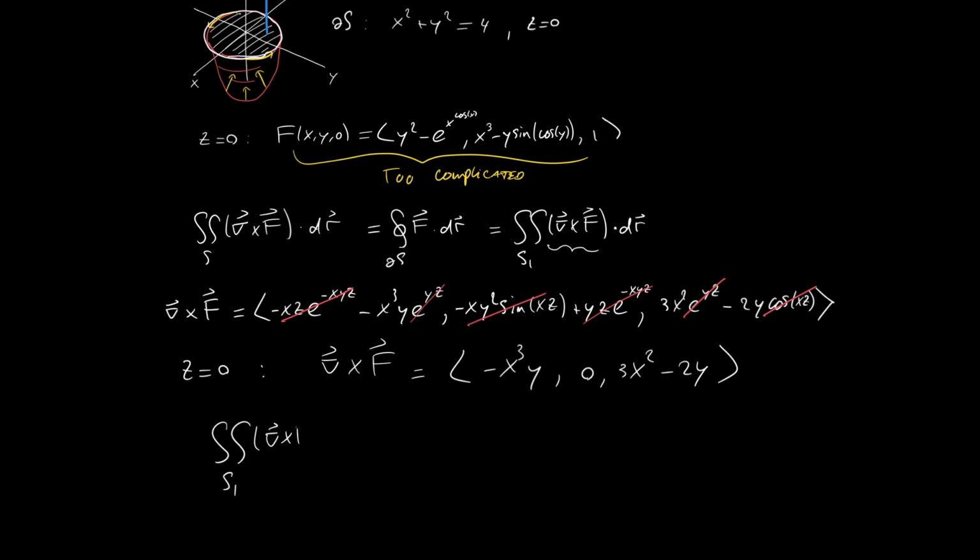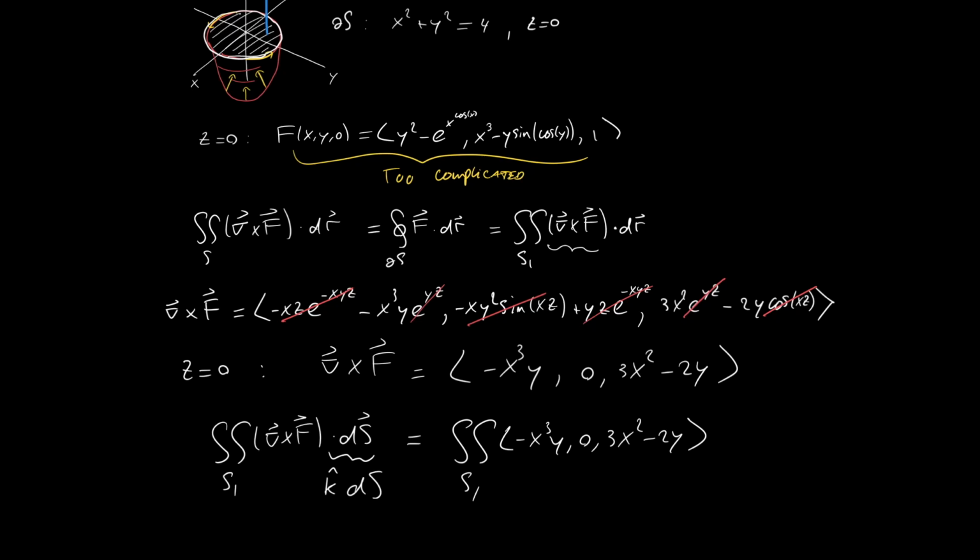All right, so let's try to calculate that double integral over S1, our new surface, of the curl of f. Okay, so what is it going to be? Well, it's going to be the double integral over the surface. And then the curl is this vector, minus x cubed y, comma 0, comma 3x squared minus 2y. And then the oriented surface element is simply going to be the normal vector, which is the unit vector in the z direction, upward, as we wanted it to be because it's oriented upward, and dS. All right, so the k vector is 0, 0, 1, and then that entire thing has to be calculated over this surface.